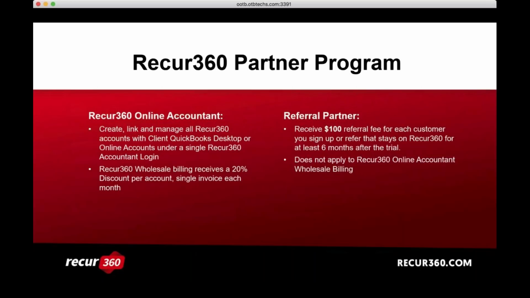Theirs is just for collections on AR. It's not also the recurring invoicing, and it's not recurring payments. So you're getting all of those things in our one platform, where theirs is just the collections piece. Against Invoice Sherpa, their focus really isn't so much on the recurring. It's more focused on creating more powerful invoices, I would say, than what QuickBooks can give you. Our focus is on the recurring.